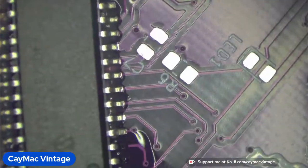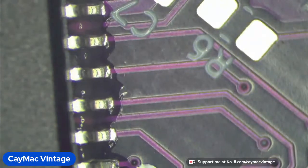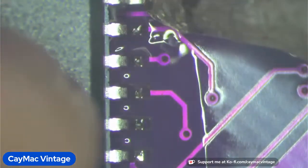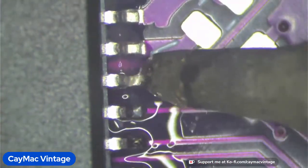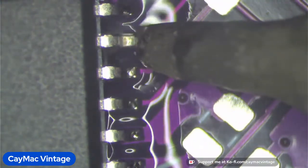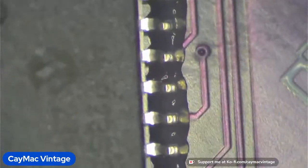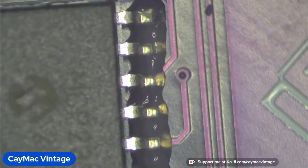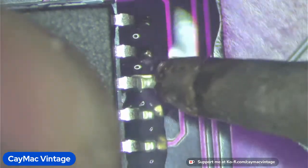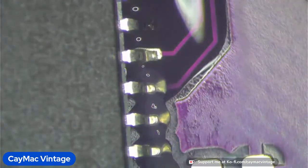And you can see how nice. Maybe you can't see it because I'm not zoomed in good. But let me zoom in some more and focus this for you. Now you're going to see how nice, how simple this flows. Watch. I'm just going to touch it. Boom. There it is. See? That's all I need. See, that's it. It's so nice to watch this solder flow sometimes. It's relaxing, it's peaceful. See that? As long as it heats up a little bit, and away it goes, it flows.